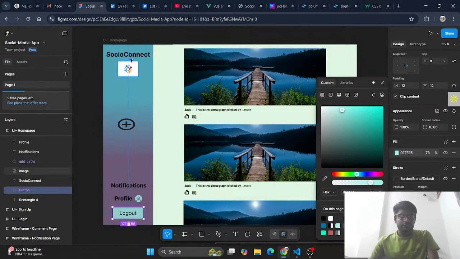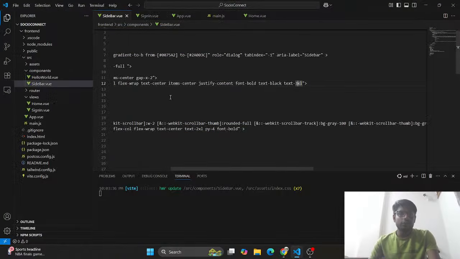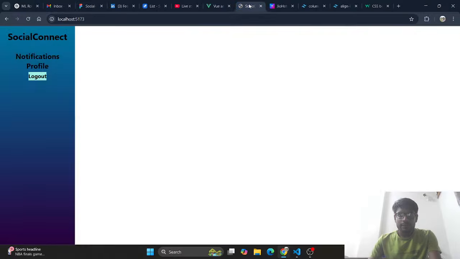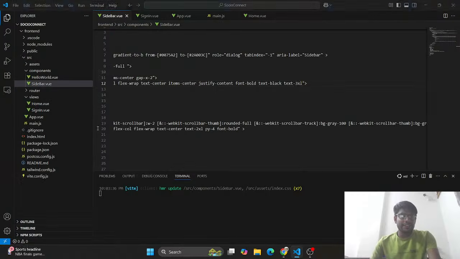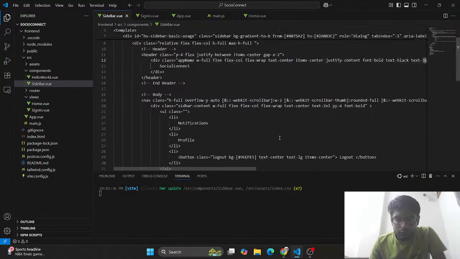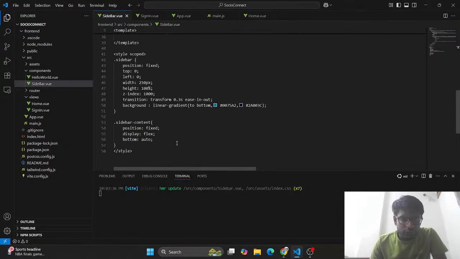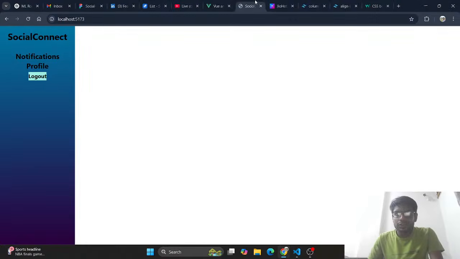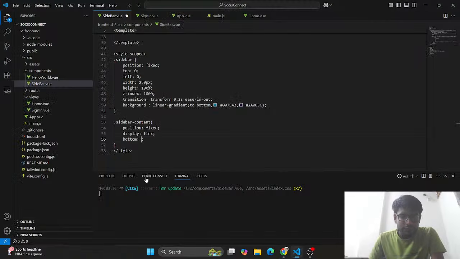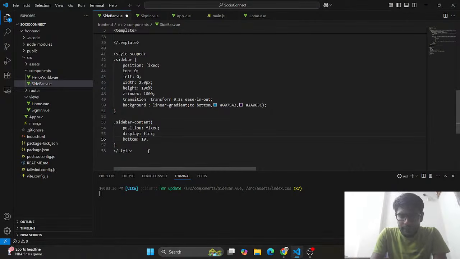Yes, it is here. The color is the same, that of the logo. Then the items must be at the bottom. So the bottom property is there, so let's say 10px.